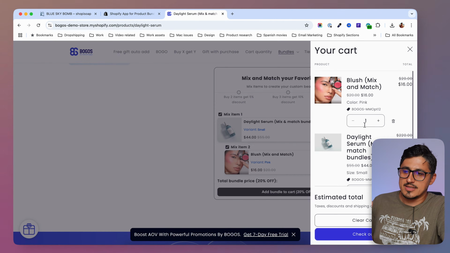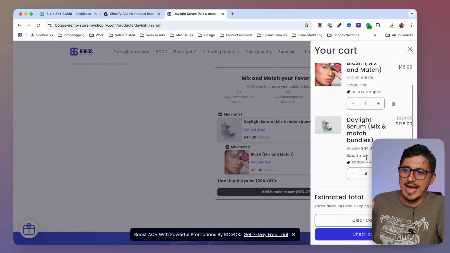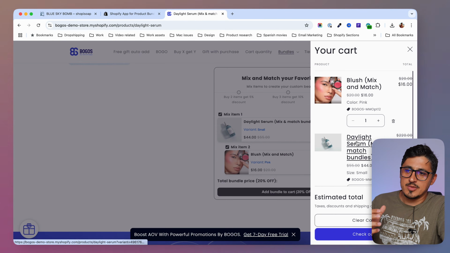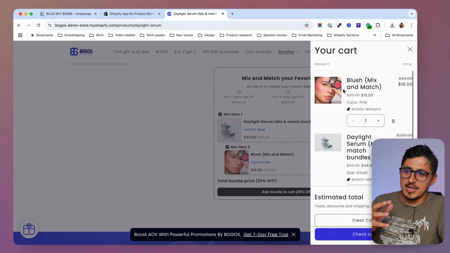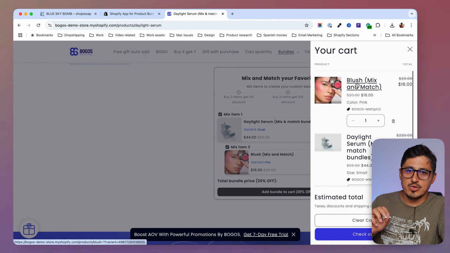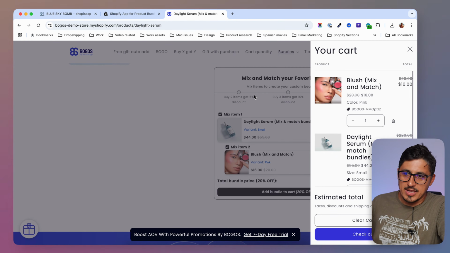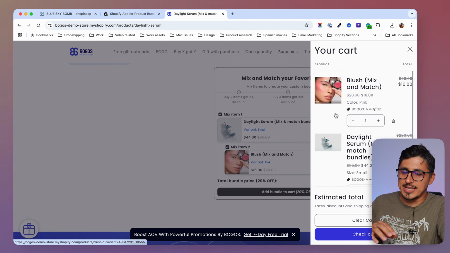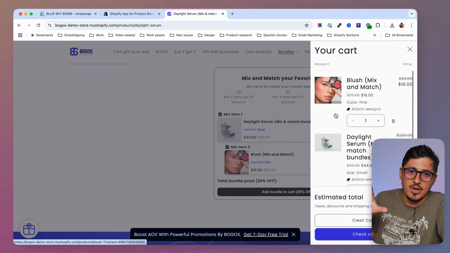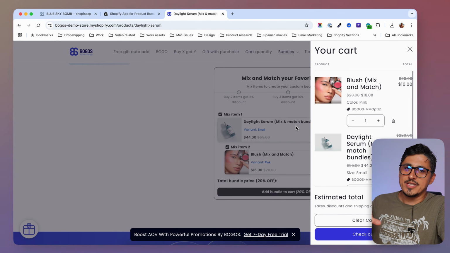You see that they are discounted inside the cart, and you actually add unique items. So this is not a product bundle, it subtracts from the original items. And this is a great thing because you might have problems with other bundle apps that create a product bundle that doesn't connect with your original inventory. That can be messy and you might not know exactly what you've sold if the inventories are not synced in between. With this method, you don't have to worry about that because the inventory is subtracted from the original products.